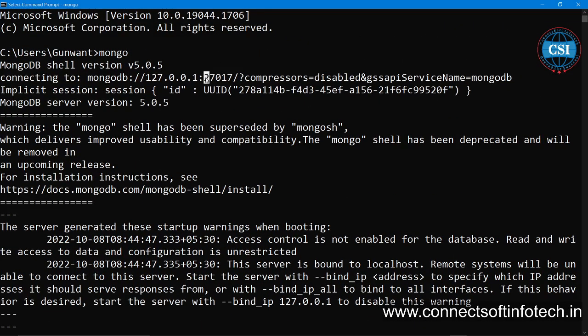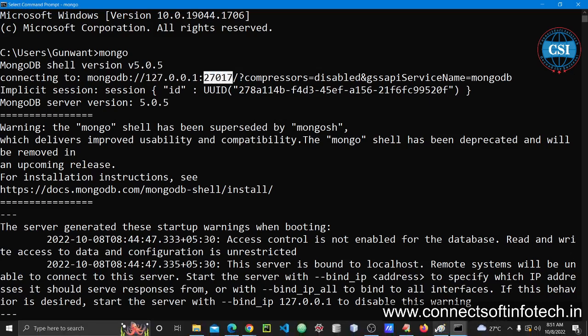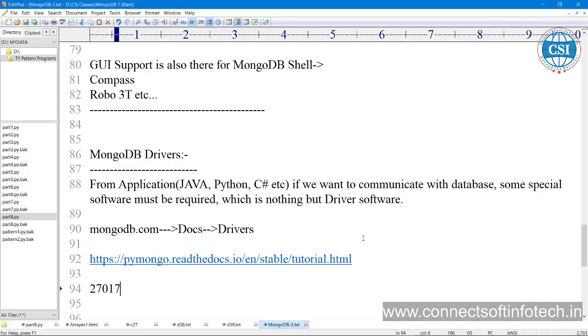See, this is the port number. This is the localhost machine. So 27017 is the default port number of MongoDB.